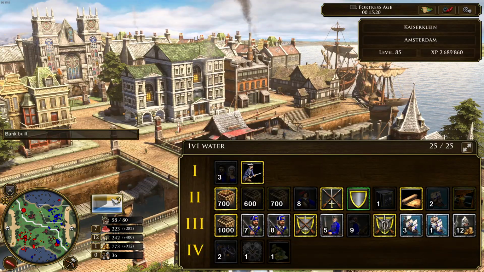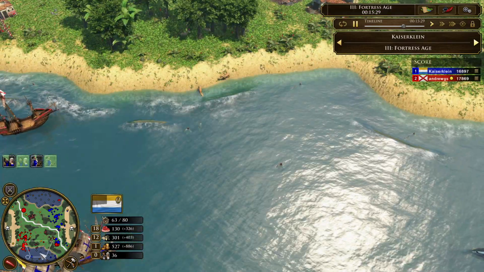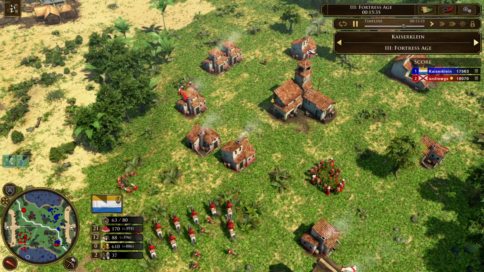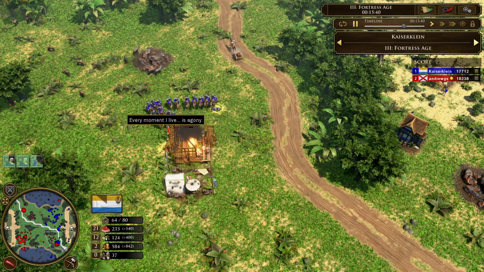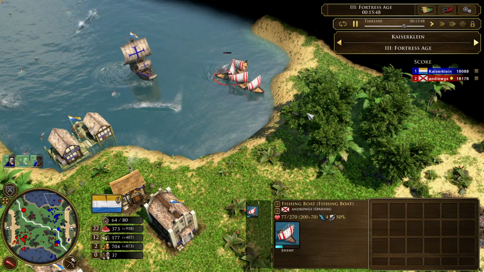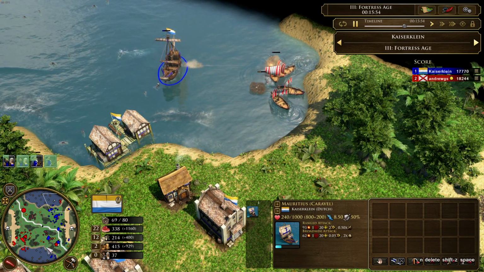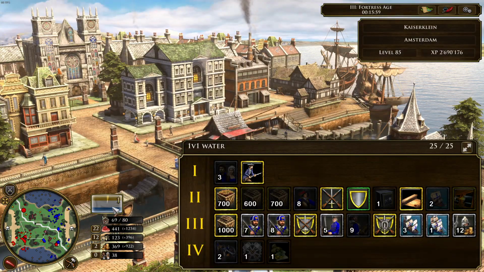Let's check the deck from Kaiserklein again. So he could go for more boats to also clean up the southern pond, but I think he's already doing that. Andrew's waiting a little bit in his base, not doing too much. But here the trading post is going down from Andrews. It wasn't even finished. Now also the hidden fishing boats get attacked by the caravel, and Andrews can't do much about that. Let's see what comes next.